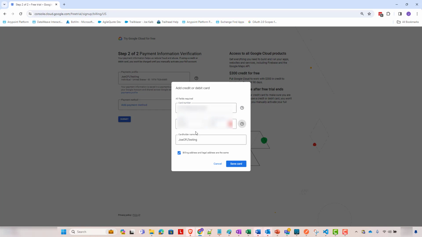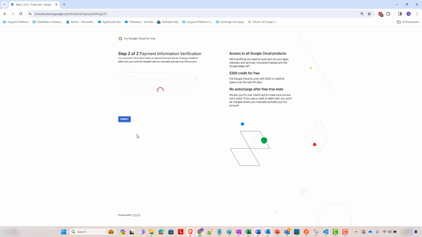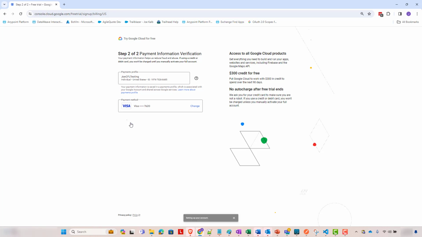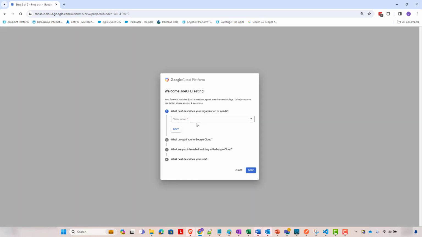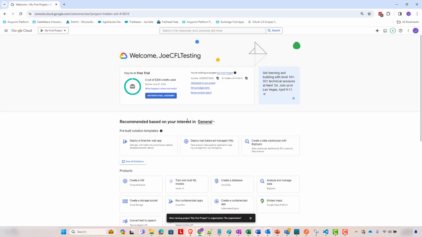Some of this Google account setup may work differently in a corporate environment connecting to a corporate Gmail setup, but for these purposes, I'm just using a personal account. So now I've got a billing account set up, starting for free.